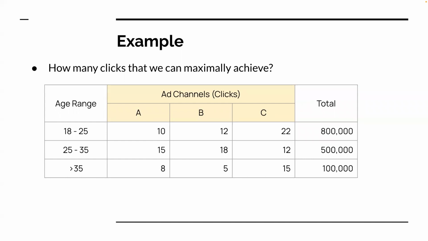Now the question that we want to ask is what is the maximum number of clicks that we can achieve provided we have this kind of data. This is a key problem for a bunch of folks, ad agencies, and so on, who are advertising across multiple channels. There are multiple ways we can do this: primarily focus only on A and consume some number of clicks, or do a mix of A, B, and C, and so on. This is the kind of problem that we talk about in optimization. The crux is that you have some information available and you want to optimize a certain criterion.